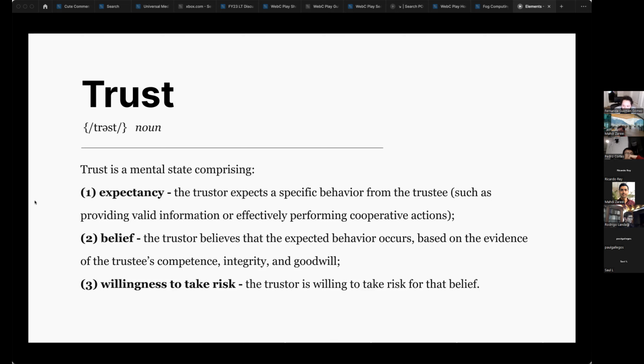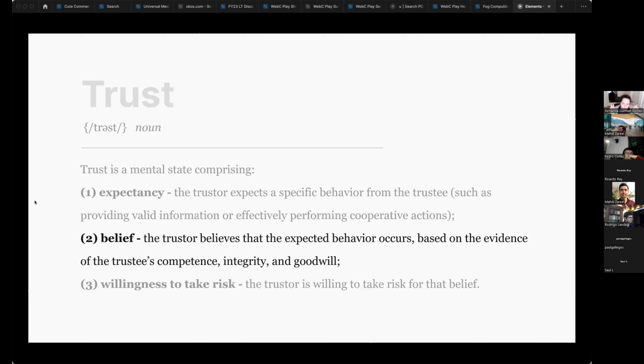And something super funny: belief is the only thing that we can control, because you cannot really control the trust people give you. The only thing you can really touch or try to do something about to make people trust you is the part of belief. Because there is where you can create strategies to demonstrate your integrity or your goodwill.